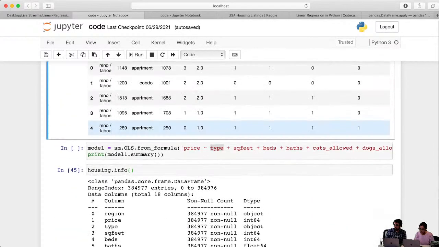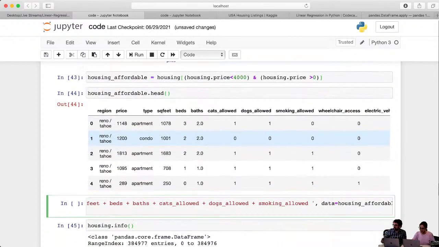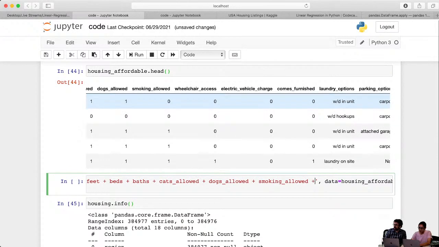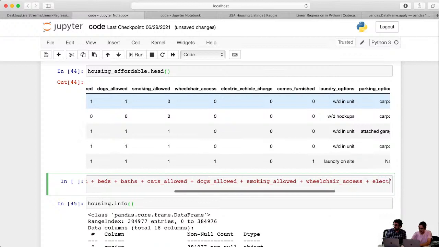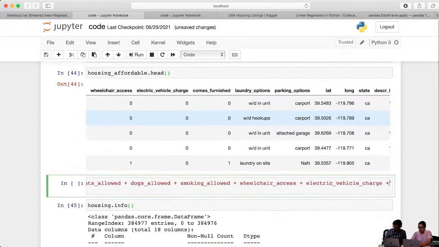Okay, let's go back. So we were here, we had up to smoking allowed in the model. Let's do wheelchair access. I'm just adding everything. Vehicle charge. There might be a shortcut to add everything and then take some things out.